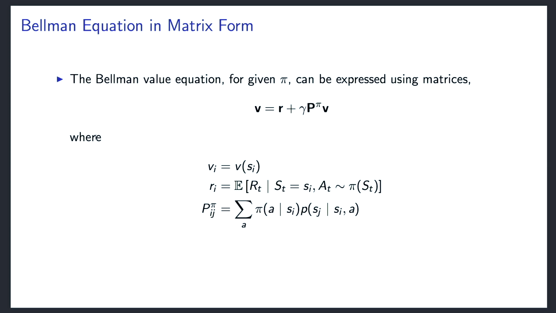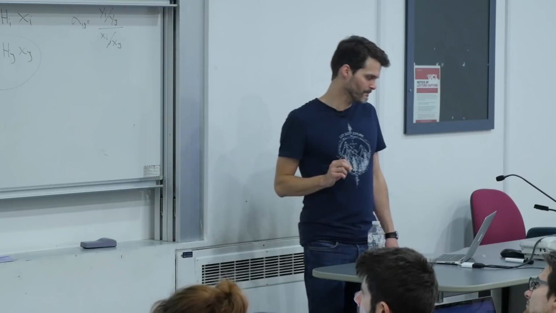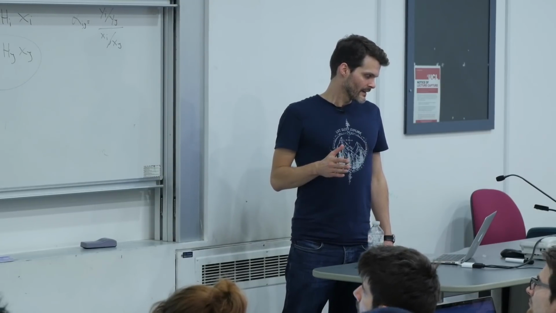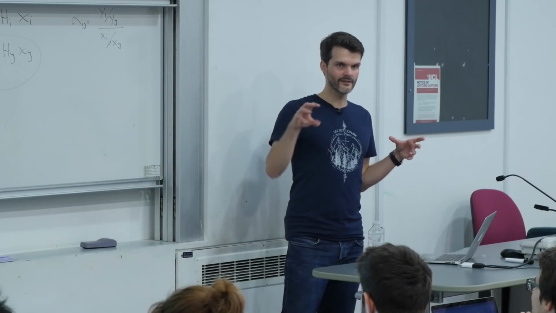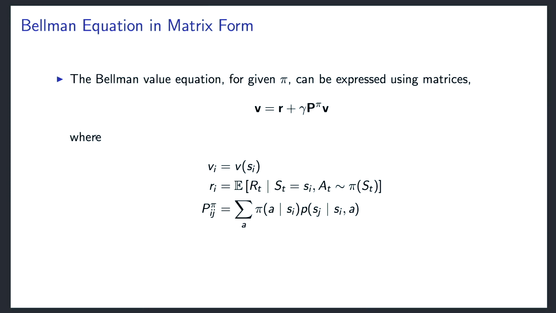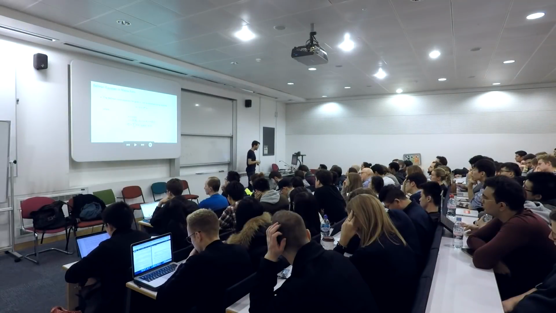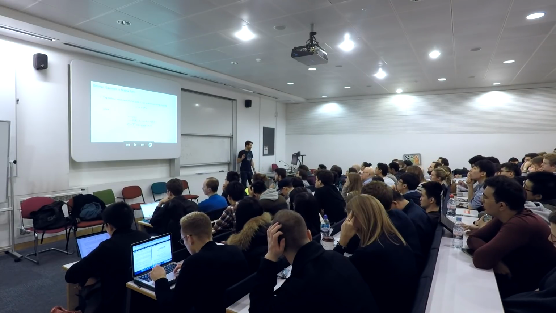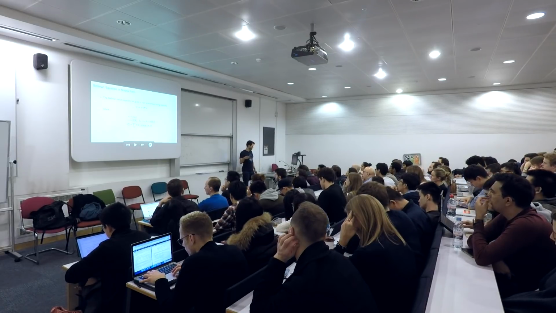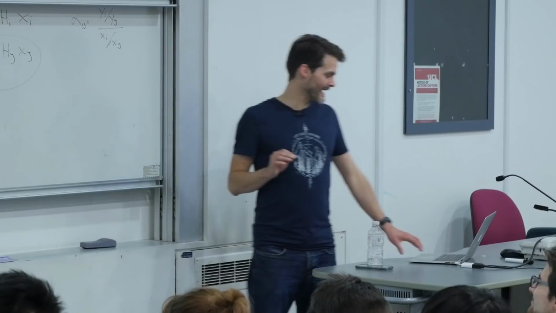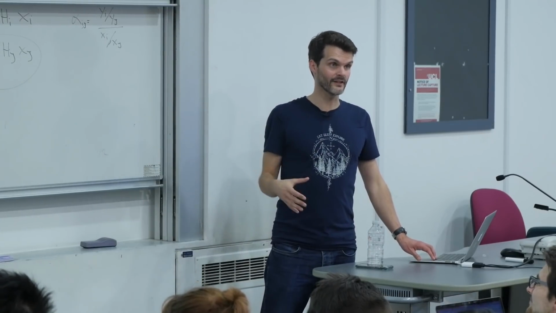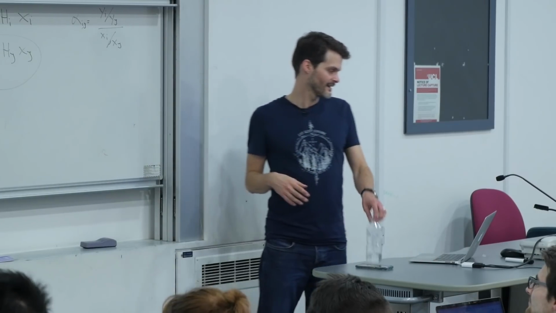And this bolded P is called the transition matrix. It depends on the policy, and in fact, this is a definition, so I probably should have added the policy to V as well, because V itself also depends on the policy, similar to before. Essentially, you could see these transitions as a mapping. You get the values at the next state by mapping the values of the previous state through the transition matrix. If you're not seeing that immediately, that's okay. Just bear with me and believe that this is true. This is exactly the same as the equation that we had before, just written differently. The summations are written down as matrix notation rather than explicitly.